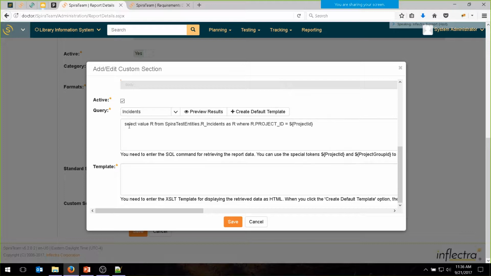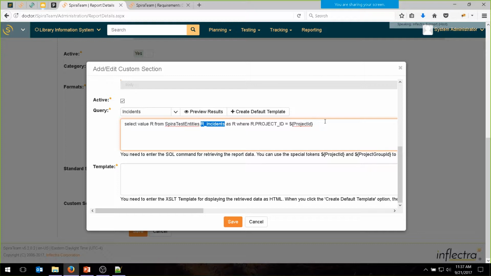And this standard query uses a language called Entity SQL, Microsoft Entity SQL. It's very similar to database SQL. It's slightly different because it's object-based. So this select value R is equivalent in real SQL to select star. So if you see value, it just means select star. It means select everything to do with that entity. And so the structure is select value R means select all the fields from this collection, entities, report underscore incidents.